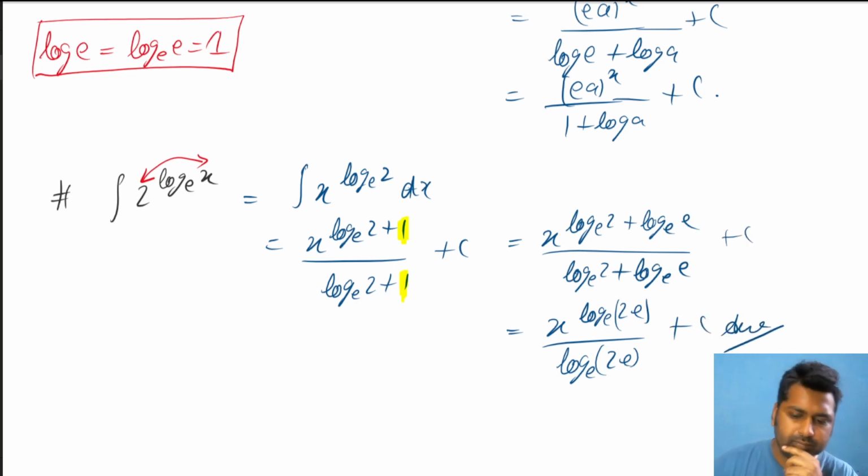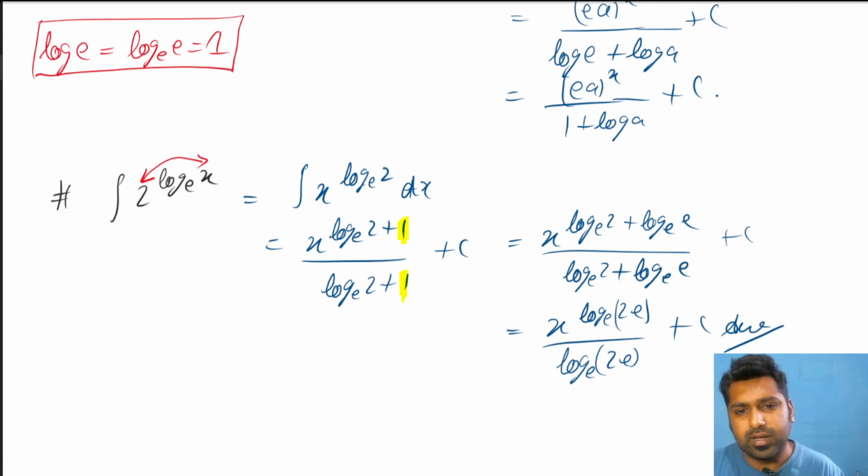So they can confuse you regarding the manipulation of the result. The integration is simple, but sometimes, if the options are given, suppose this question is in MCQ form, the options could be like this and you will be getting it like this. So you might think, what is the problem, why is the answer not correct? Your integration is correct, but your answer could have slight variations.